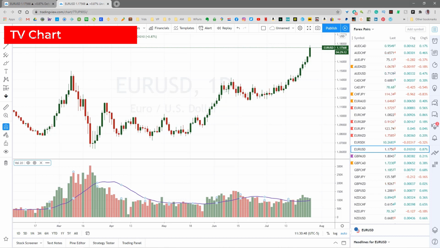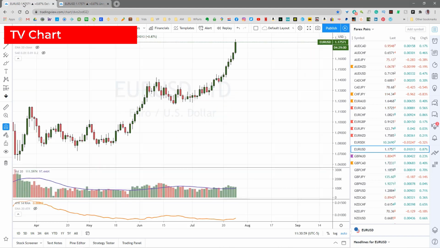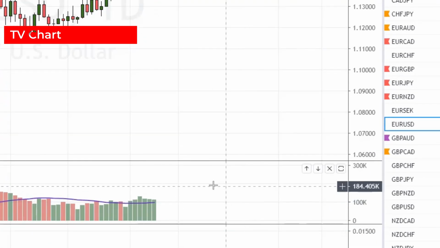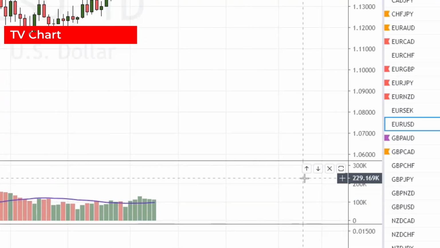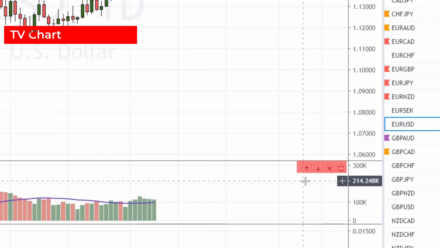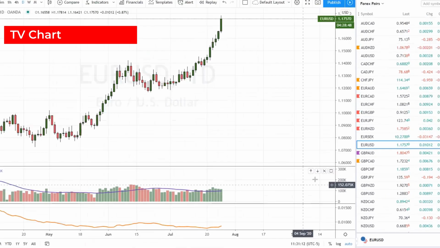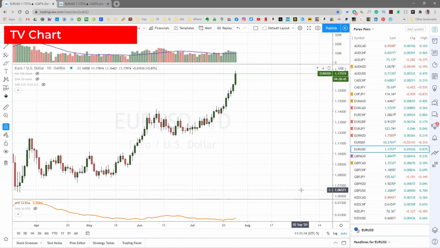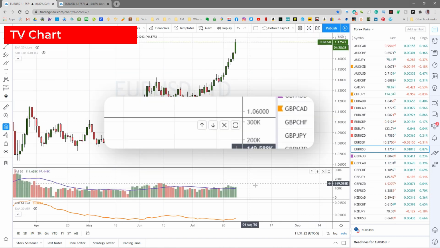I'm going to show you another nice feature of TradingView that a lot of other platforms don't have. I'm going to switch back to my primary chart layout to demonstrate, because I have a lot of indicators already on there. Nice thing is, when you hover in one of the panes, you can see over here these icons. You have an up arrow that allows you to move it up one pane. Down arrow allows you to move it down one pane.